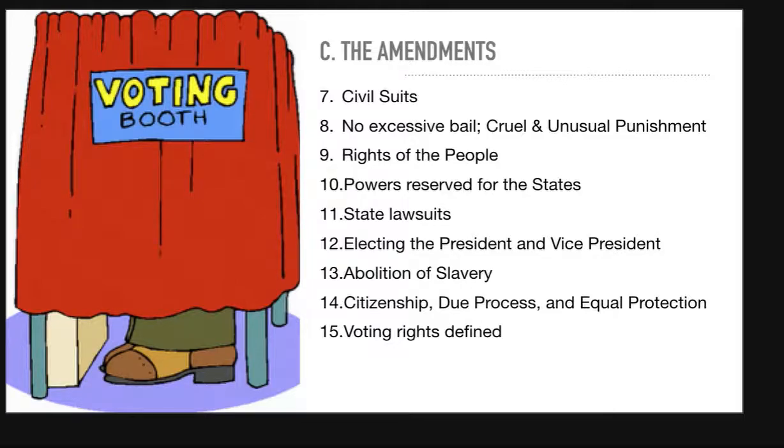Number 15 is our third of the Civil War or slave amendments. They did not go far enough with citizenship when it came to the freed slaves. So now they had to come back here and they had to define voting rights. Well, who's allowed to vote? And so according to Amendment number 15, who is given the right to vote in this country? Let's be more specific than just slaves. It defines who an eligible voter in our country would be.